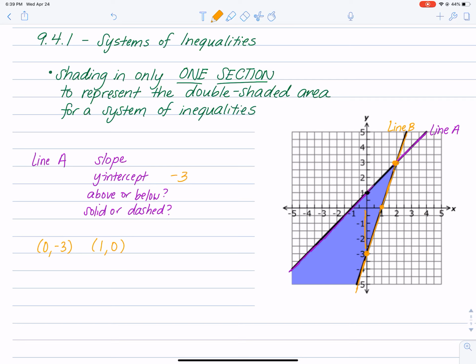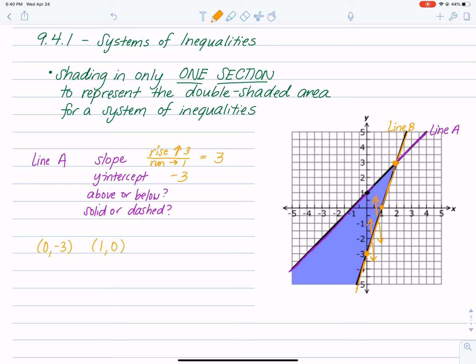Again, our first question is, what is the slope of this line? What's the rise over the run? Rise, it looks like we're going up 3, +3, and then our run is 1 to the right. So our slope would be a positive 3. The y-intercept we actually already had calculated, and so that's convenient for us. Negative 3. Is this one above or below? Well, we look at this line, and again, we always look straight up and straight down. Never left or right, just up or down. Is this one colored in above this line or below this line?